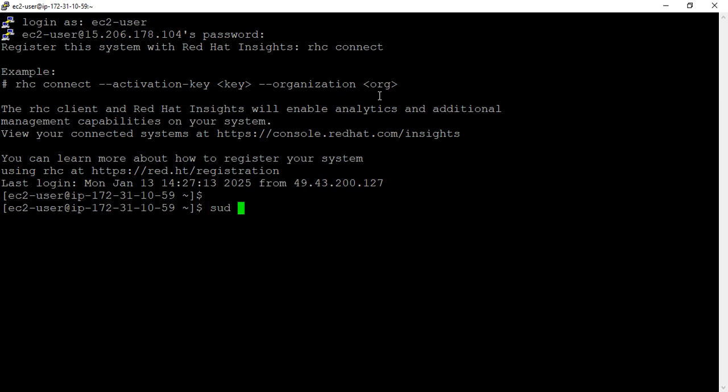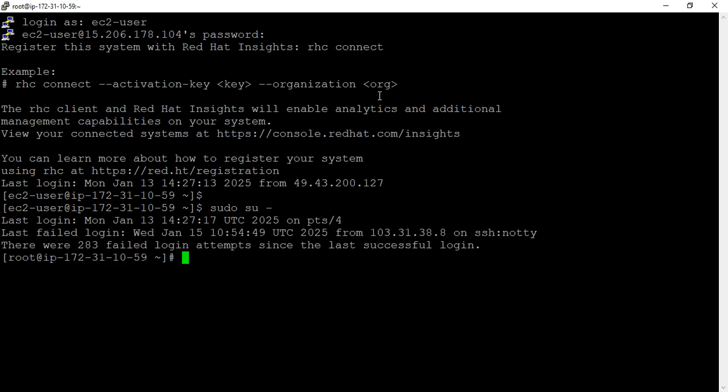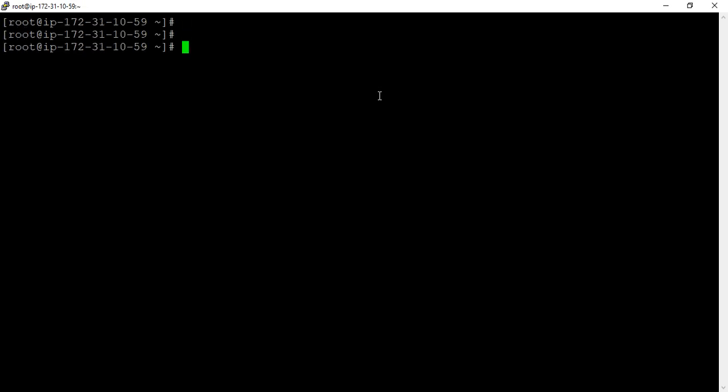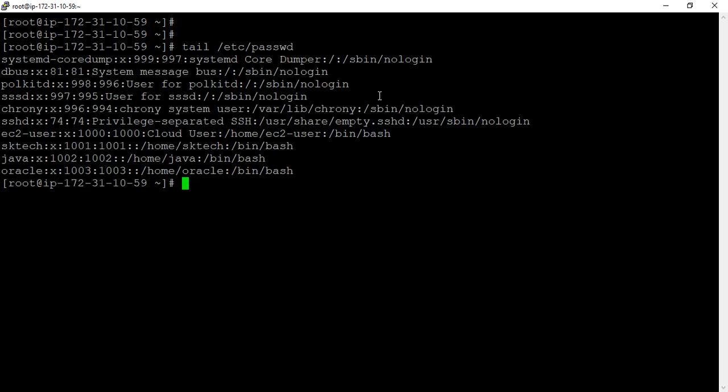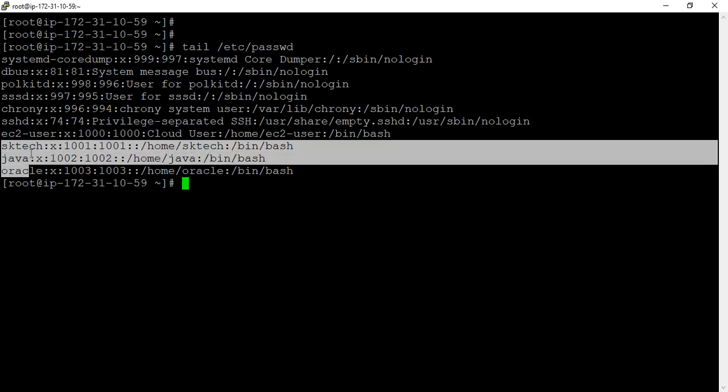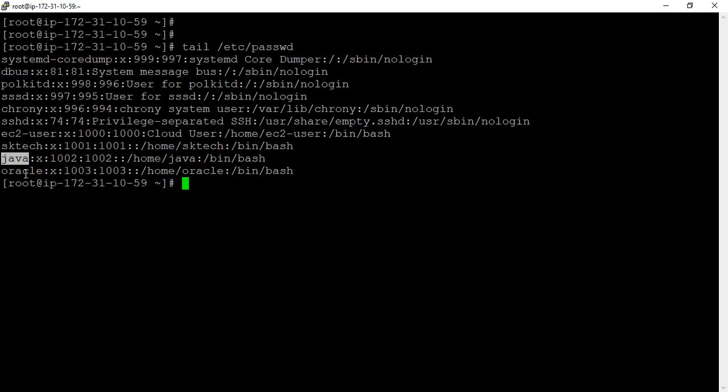I am switching to the root user. Let me do tail /etc/passwd. Okay, so far I have created three users: SKTech user, Java user, and Oracle.